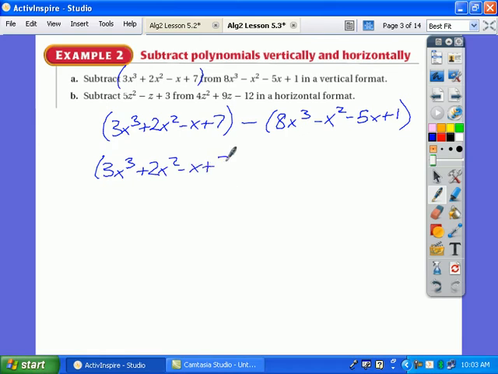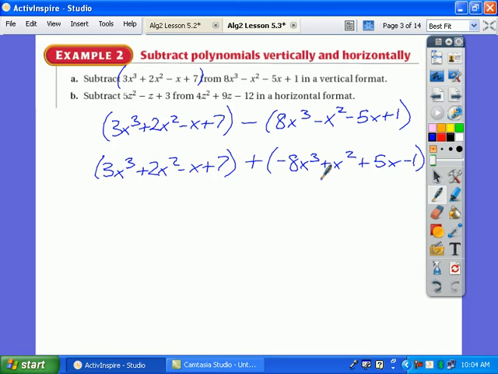The first polynomial will never change. This first piece will stay the same. But now, if I distribute this minus sign in here, this becomes negative 8x cubed plus x squared plus 5x minus 1. And then I can think of this as addition in between. So all I did is I distributed the minus sign into the second polynomial. It does not go into the first, just into the second. That changes every sign here. This was positive, now negative, negative, now positive, negative, now positive, positive, now negative.